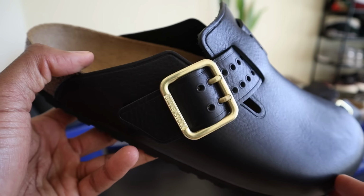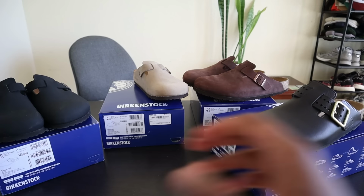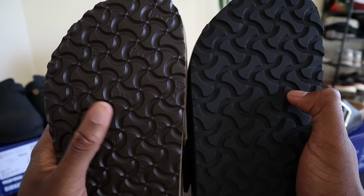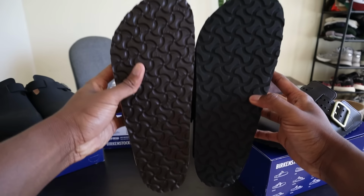Oh my gosh, guys, I'm sorry. A very thick cut of leather. And then what you also have is that the tread of the outsole is a bit thicker as well and more pronounced. By comparison to the other pairs, it looks relatively the same, but it has some subtle differences if you have that attention to detail.